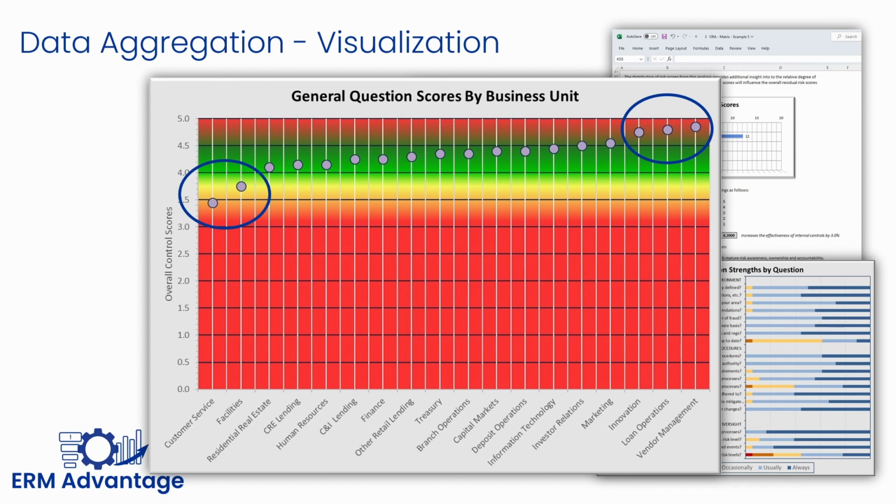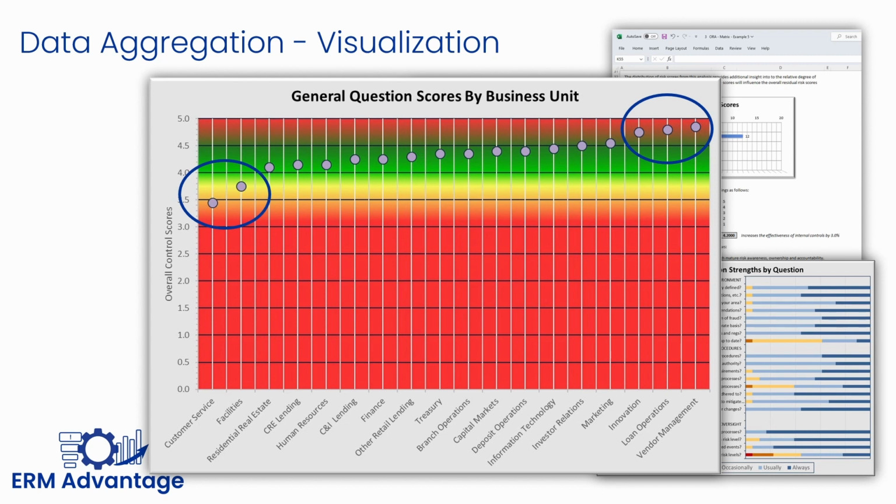On the other end, we also look for outliers on the top. The reality is that very few areas are really that good. So sometimes, frankly, when we see scores that are really off the chart like that, there may be some instances where they're being a little generous in how they answered these. Again, the whole purpose of this part of the exercise was to be able to identify and to some extent neutralize some biases that may be influencing the assessment. Either those being low or on the other end being high, that's going to have a slight influence on the overall risk ratings within the risks.